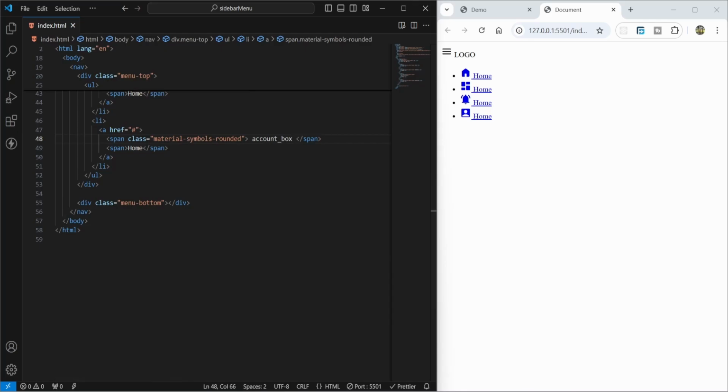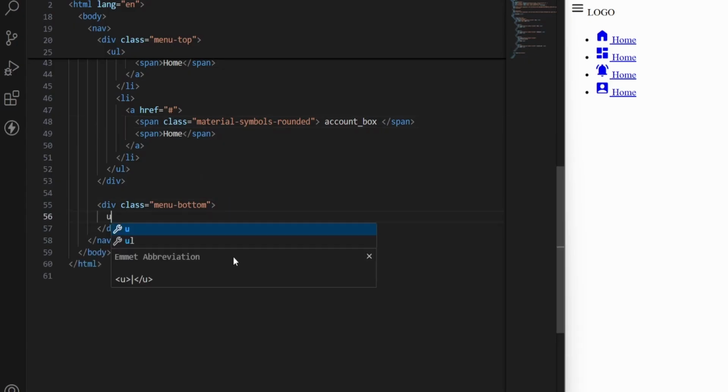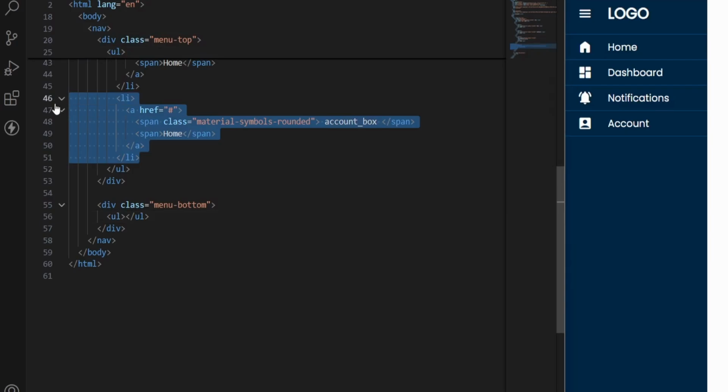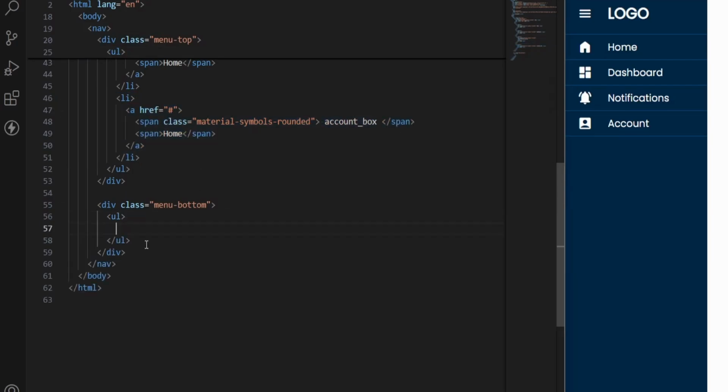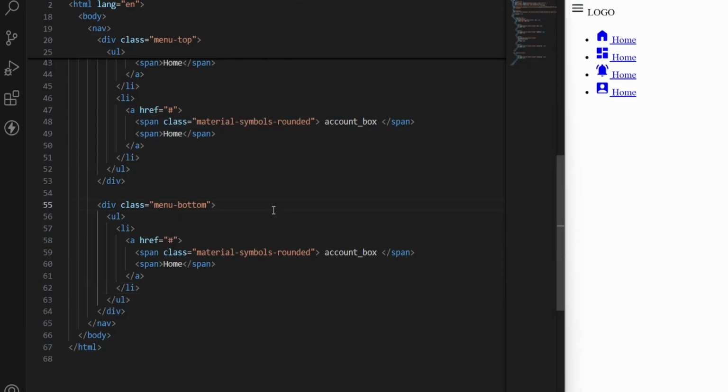Now I wanted to create an unordered list for menu button. So I create an UL tag within menu button div. Then copy a list and paste it into UL tag. Duplicate it again.